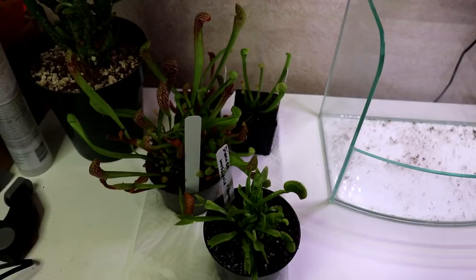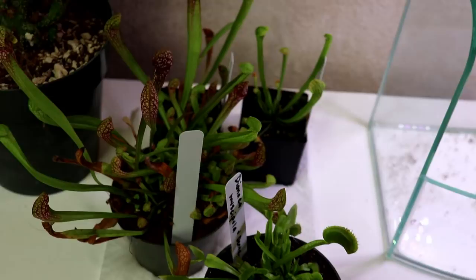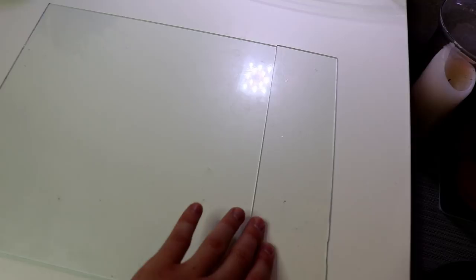I've already moved the pitcher plants and the Venus flytrap out of the tank, and I've also already made the first cut on our glass. So this right here is some 2.5 millimeter glass that you can get at any Home Depot. That's exactly where I got it. It just comes in a square that looks like this. And again, I've already made my first cut.